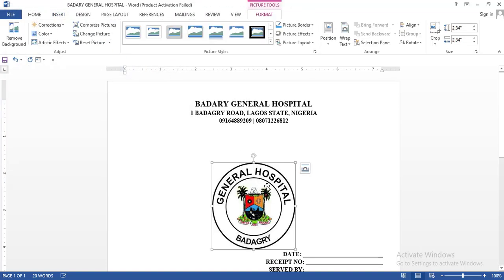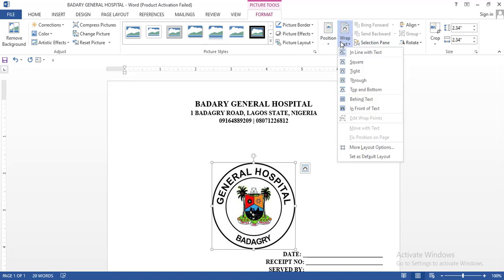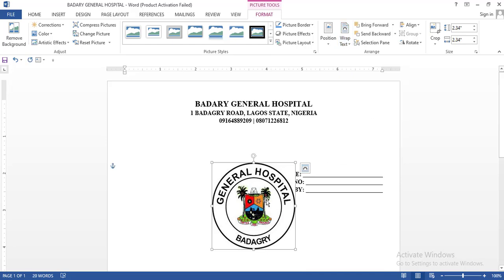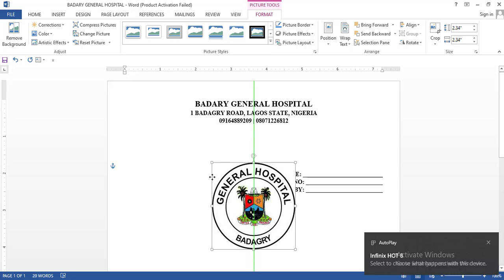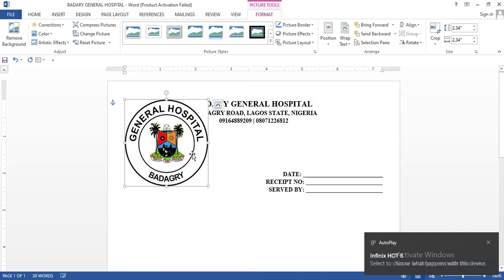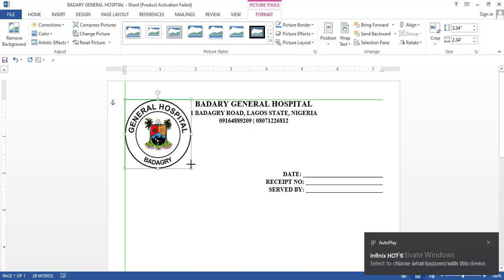Once you put this, what you need to do is to come to format here, then you click on wrap text. Under wrap text, choose in front of text. So this allows you to position or reposition it in your desired location.